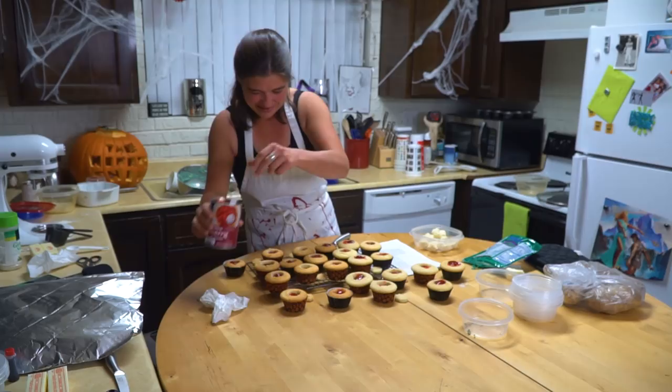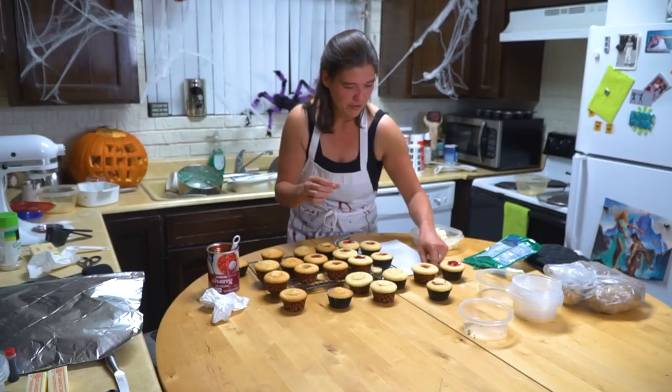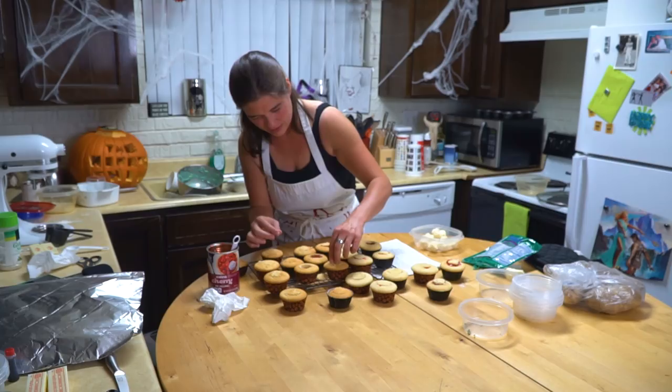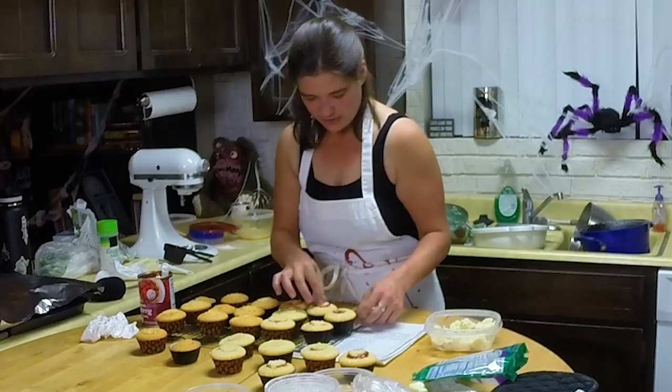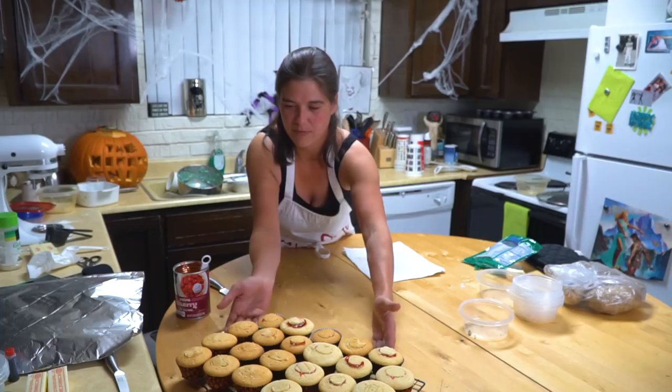Okay, so now I'm going to come through and put all the tops back on my cupcakes, like so. Squish them back on there. I hope I fixed that one a little bit. That's okay. Squish the lids back on so we can put the brains on top of the cupcakes. You can use whatever kind of cupcake recipe you want, that'll accommodate the cherry in the middle. There we go. Yeah. I'm gonna set those off to the side for a minute.